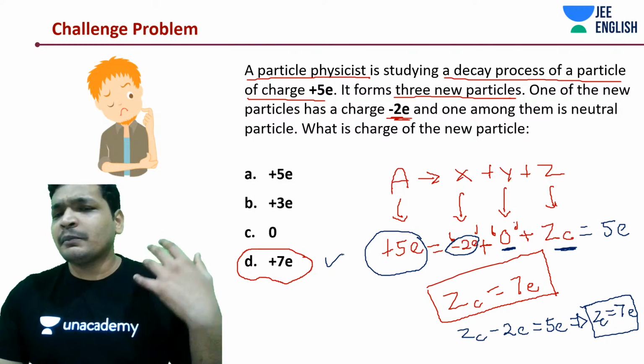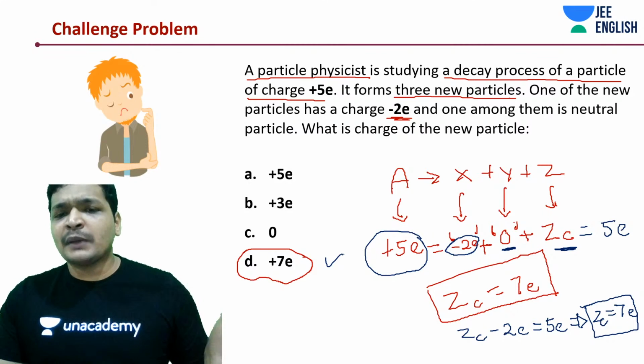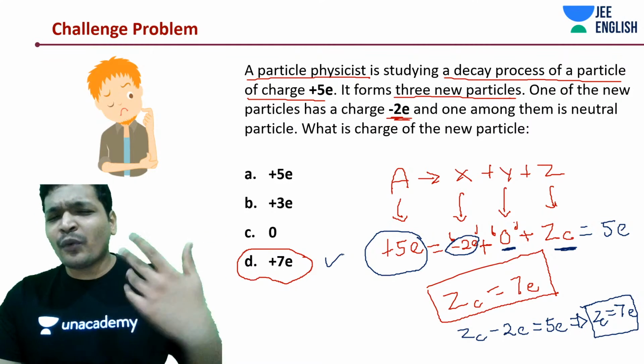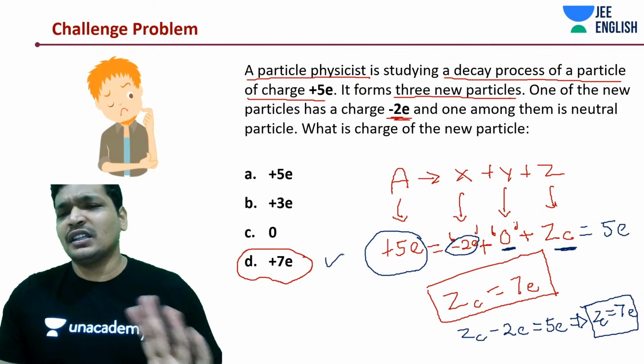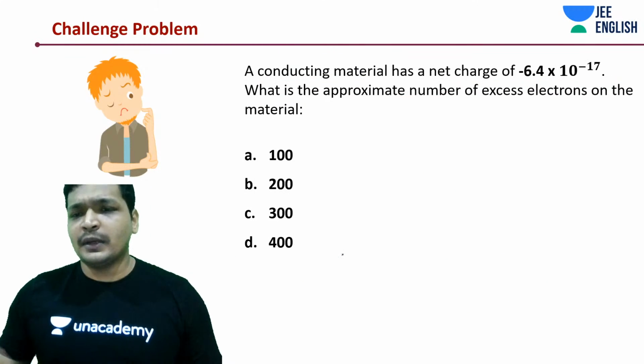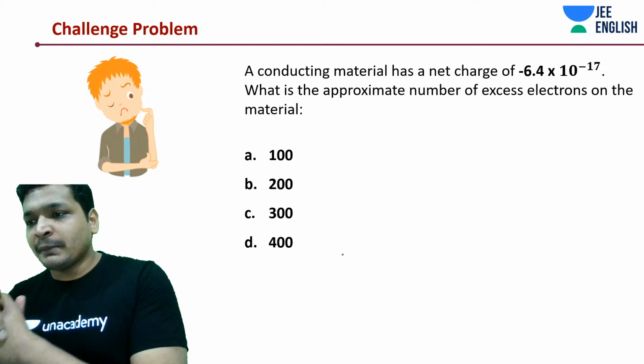But anyway, these are very, very basic problems, and you may want to work around. Maybe just have a look at this problem, maybe practice a couple more problems. Maybe don't spend more time on conservation of charges and take up, if possible, more complicated problems at this moment. So yes, guys, you can work out this question. This is a simple math based question.